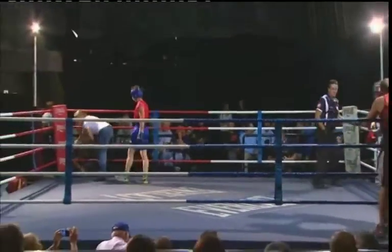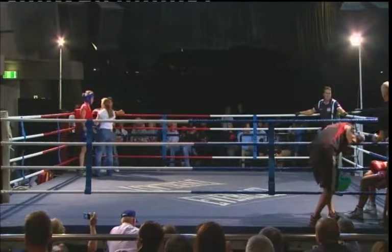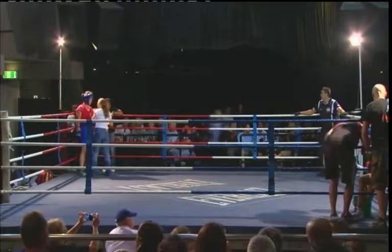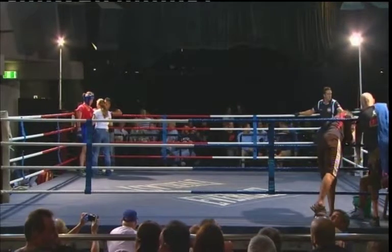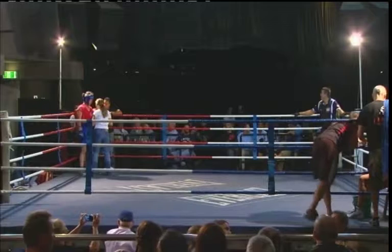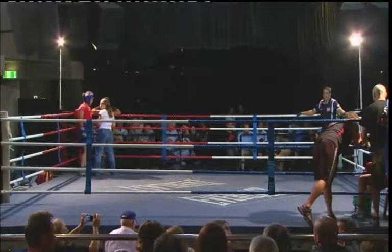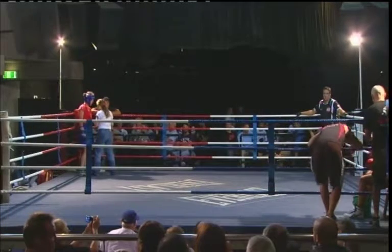Let's hear it — blue corner, red corner. Monica's decided to stand. It's interesting — when you watch the Olympics and things, some of the amateur fighters do elect to stand in the corner. We did it a few times when I was an amateur. I think it has something to do with blood flow through the legs. It might have had something to do with whether you were tired — to keep the blood flow going. Trying to jumpstart his fighter or something like that.